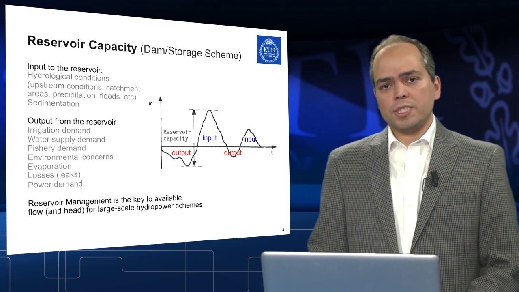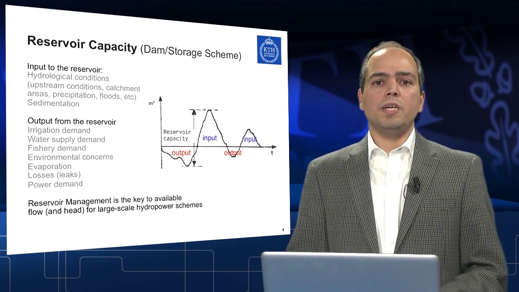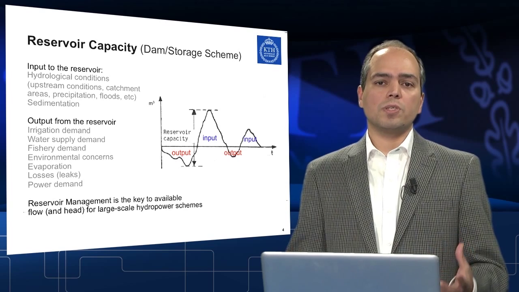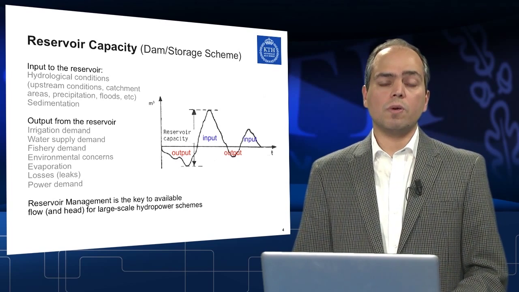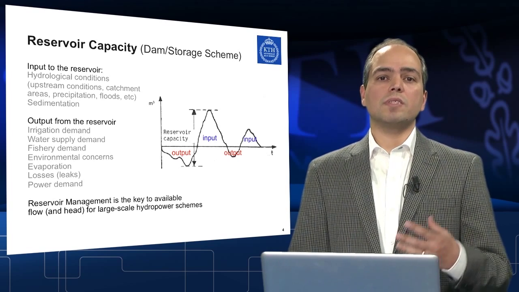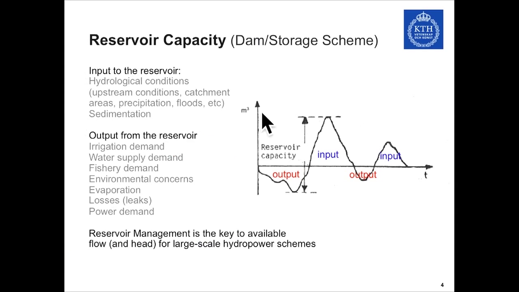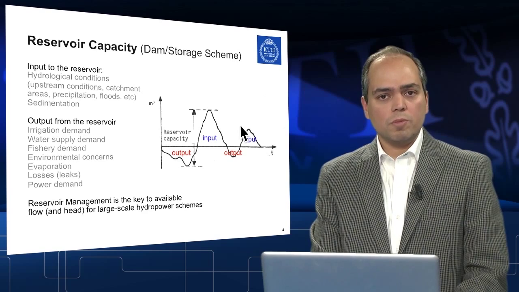But for larger scale, there is always a storage of water available. It's a dam which is built and makes a reservoir. Depending on the topography and site specifications, that reservoir could hold weekly, monthly, or even seasonal fluctuations in incoming water. If we take a look at this chart, it shows the reservoir capacity in cubic meters, and you could see that along the time, it could be a year or several years, the available volume of water changes.